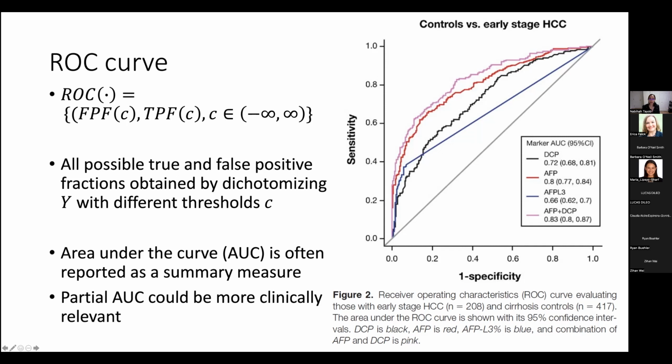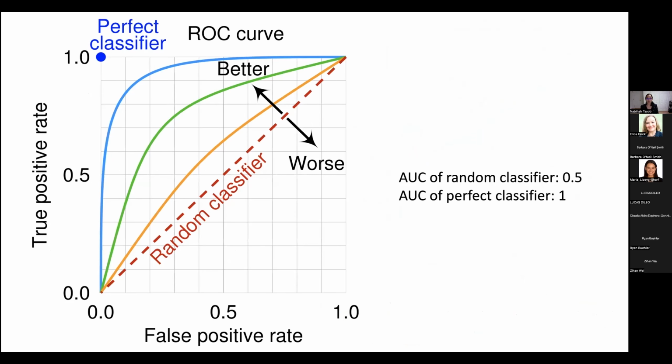If you do not have, let's say this is an area where there are no existing biomarkers, and the current practice is not based on anything, then you could even base it on AUC being significantly better than 0.5. You could design your study to ask: am I doing better than a random classifier? So it truly just depends on the context. If there's nothing in the current practice, then we can compare it to a random classifier.